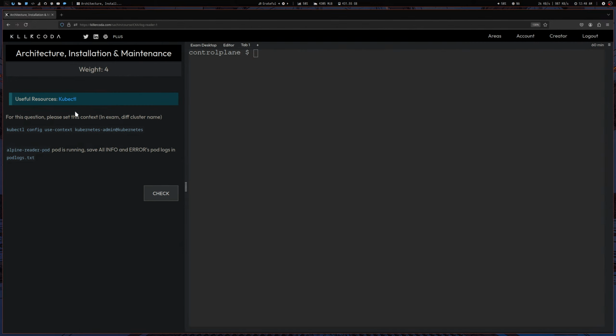Oh, okay. For this question, please set this context in exam. Different cluster name. Okay. Pod is running. Save all info and errors. Pod logs in podlogs.txt. Okay. Logs. Pod / alpine log reader container.